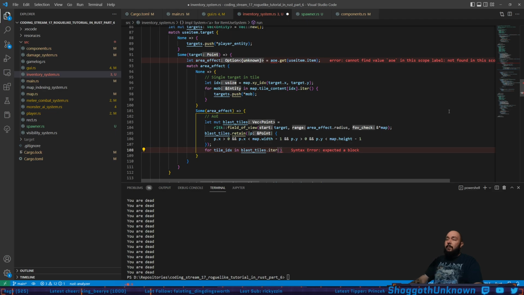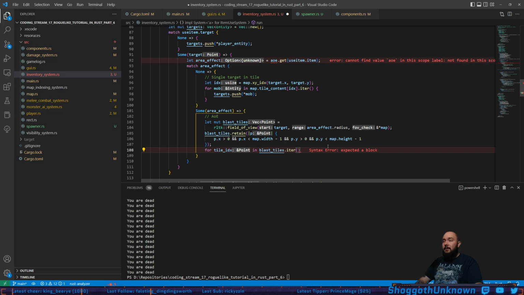For tile index in blast tiles.iter. So all we've done there is filter out tiles that are outside of the map, right? It retains tiles that are greater than 0 and less than the map width. That's all. It's not anything really special, but it lets us know that what we're going to be doing in the future here is always going to be a valid tile.